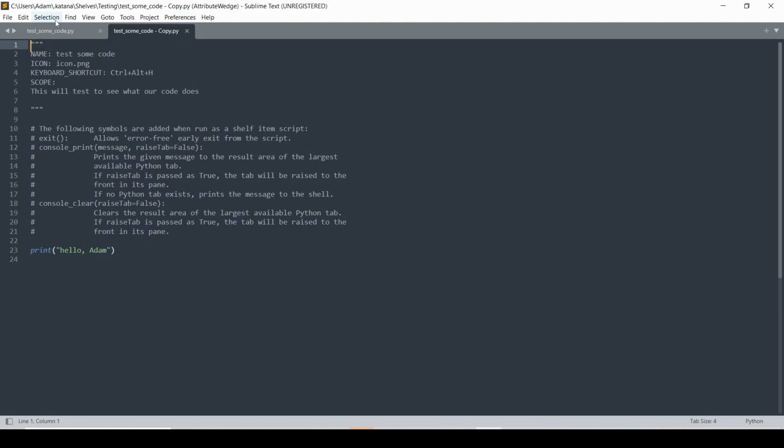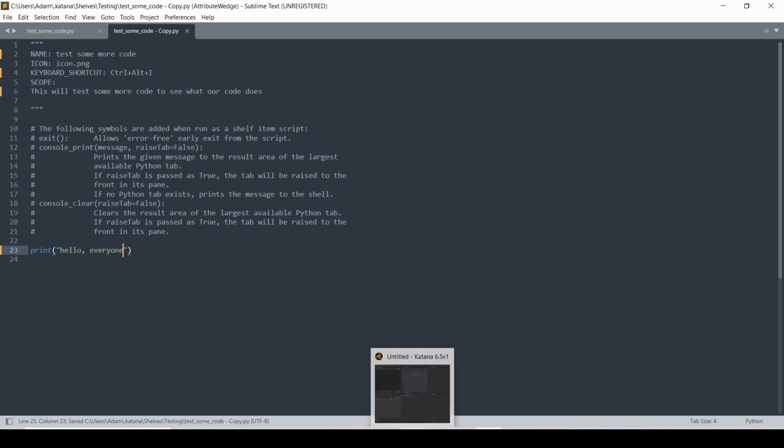So I can add up here, and let's call this testing some more code. And we'll change this one to be Control-I, and this will test some more code to see what our code does. And we'll say hello everyone, and we'll save this.